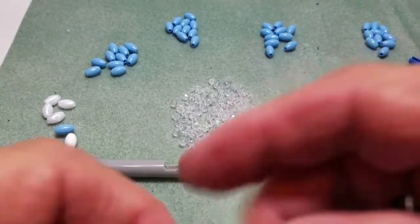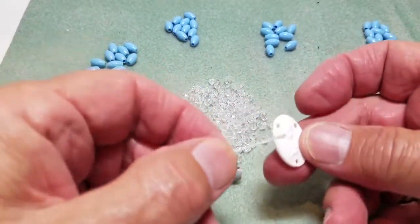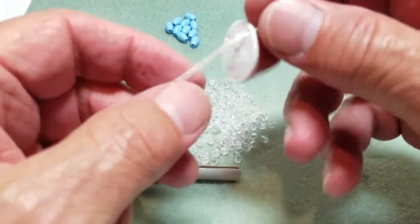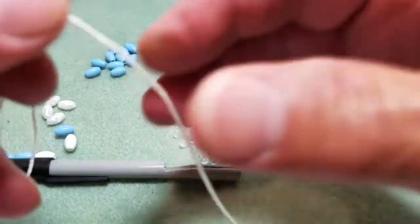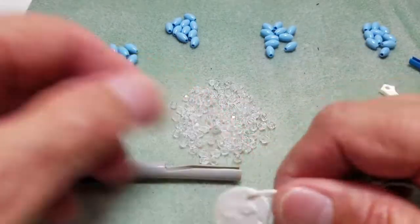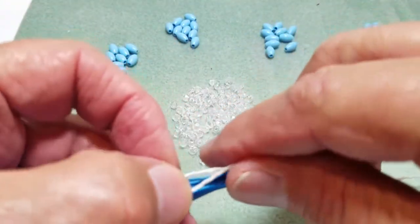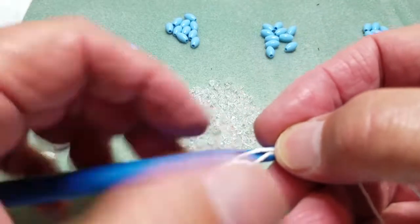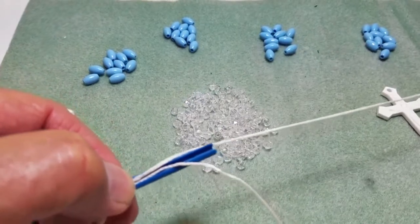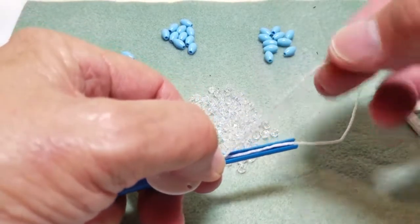Using that same technique, you start your rosary with the centerpiece. Feed the cord through, it doesn't matter which way. Pull about 6 or 7 inches off. Again, lay the cords in there with the long end in the groove, and the short end is what you're going to be working with.